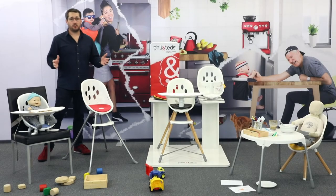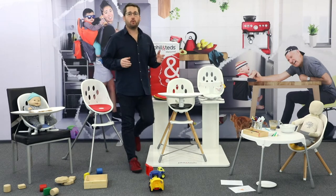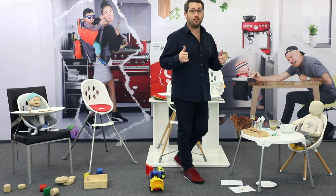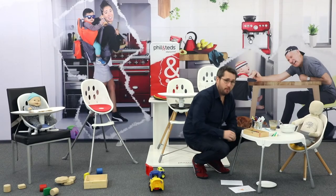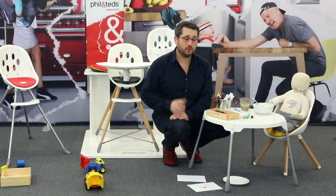Now do you remember when I mentioned that your poppy highchair converts down into a mychair? When you do that, you're left with four half metal legs. Don't waste them — we've put them to perfectly good use with our very own table top kit accessories. You simply click them in, put the rear rubber booties on, and you've got a functional table to feed or play. Now if you've got the wooden version of poppy, you'll just need to grab a set of metal table legs, which are sold separately.